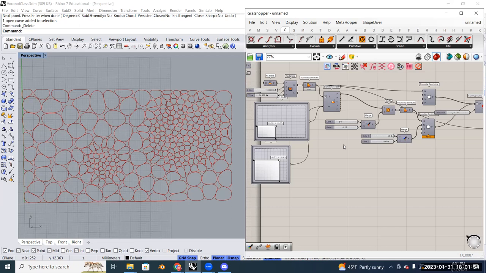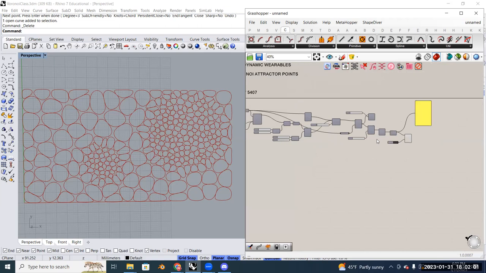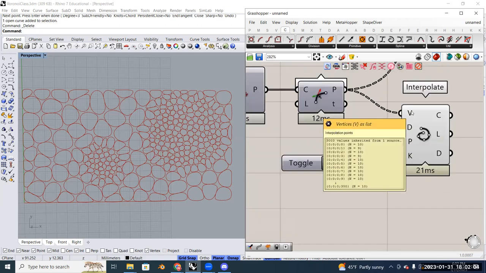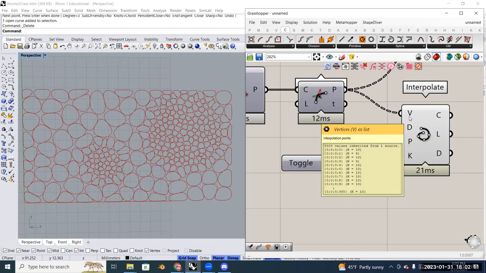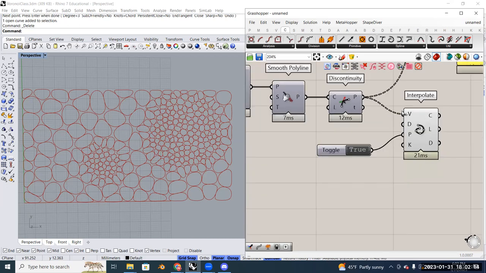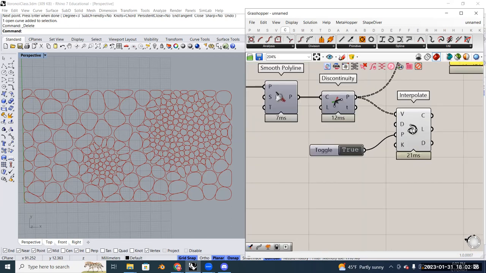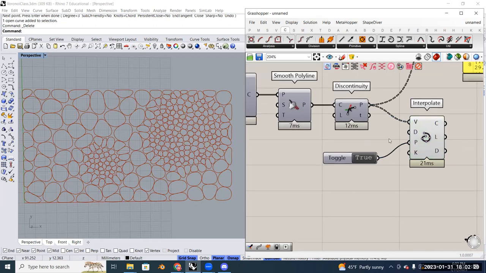Does the little message bubble tell you what's wrong? Interesting. It could be that you have two points on top of each other. I don't know why it would do that. It shouldn't if everything's set up correctly, but if there are two points where the connection would be infinitely small between them, then it's just going to skip over it. So in this case, it still works at least. But you might have that little tiny error coming up, I would have to assume. Or there could be something else going on.